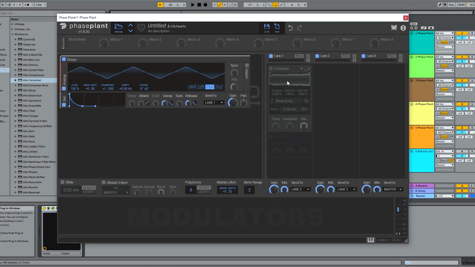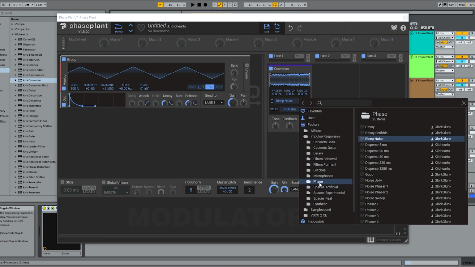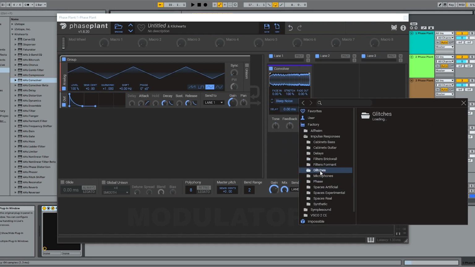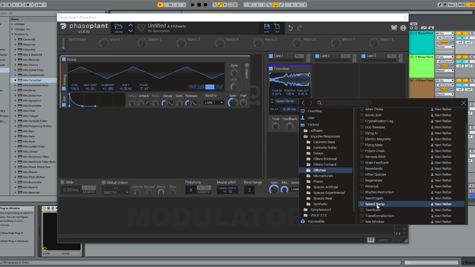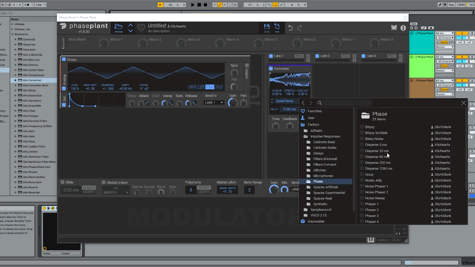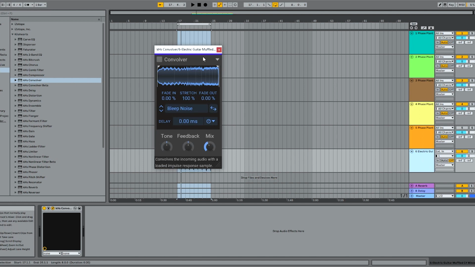As you doubtless already know, convolution is a great way to get really realistic reverb sounds, but there's a lot of stuff besides reverb that Convolver can do to your sound. Just check out the glitches folder and you'll hear how it can apply a totally different shape to a sound while keeping the basic tone and character of it intact. Same thing here in the phase folder, where you'll find all these different splonky, flompy, piyowey sounds. And depending on the input material, these things can take you into all kinds of weird worlds.